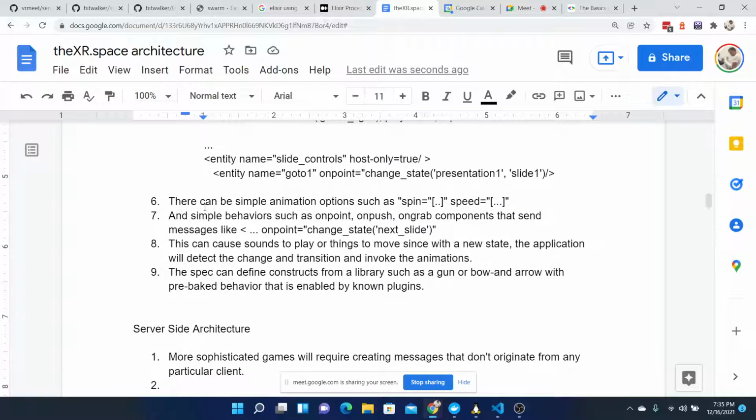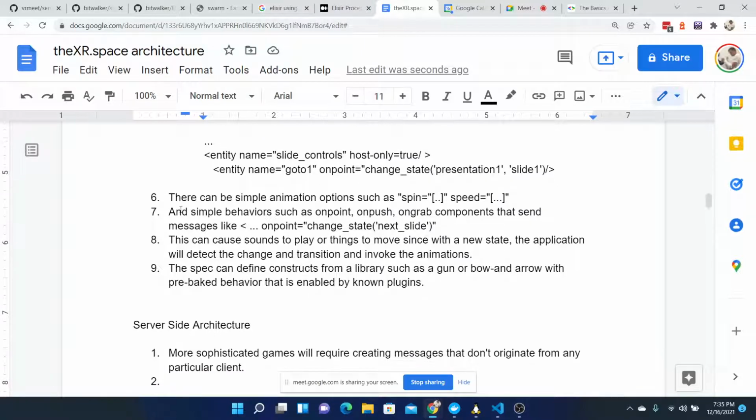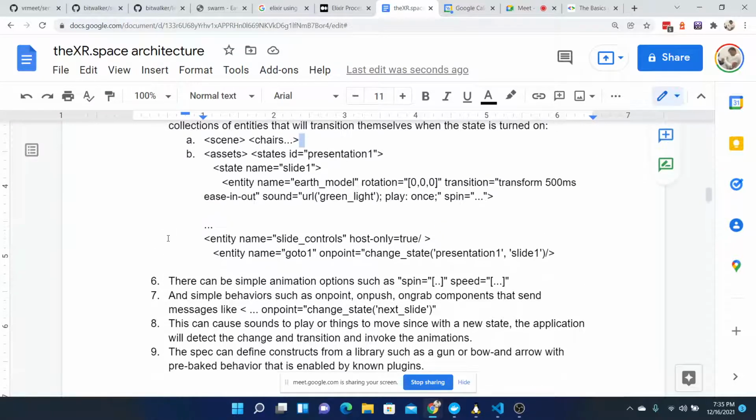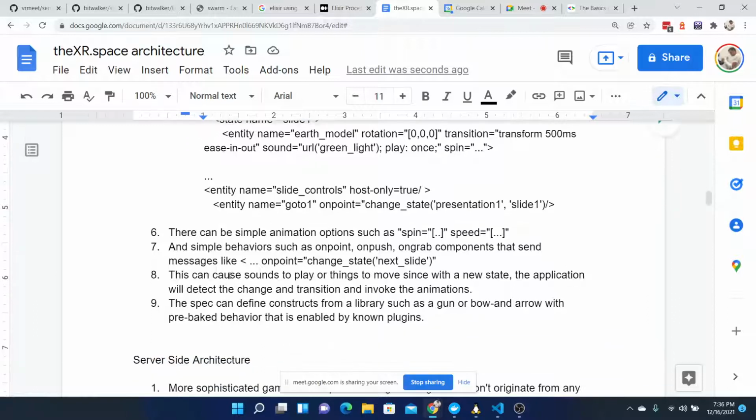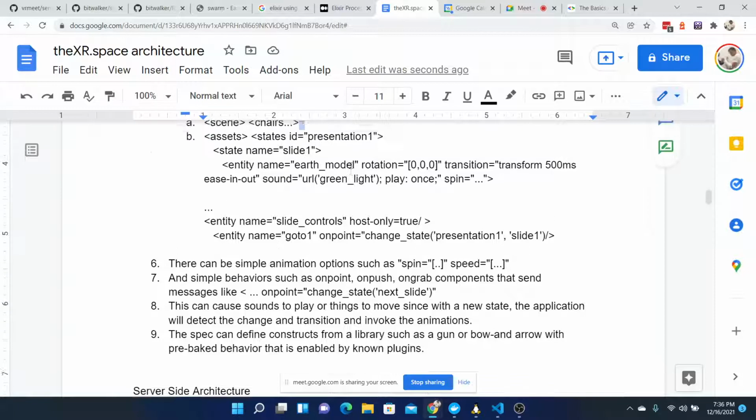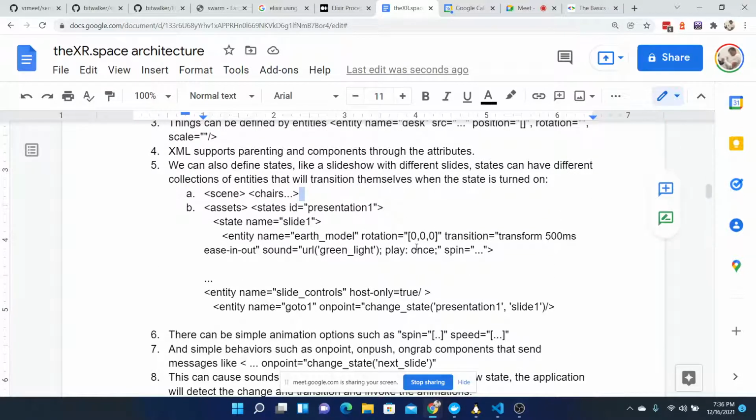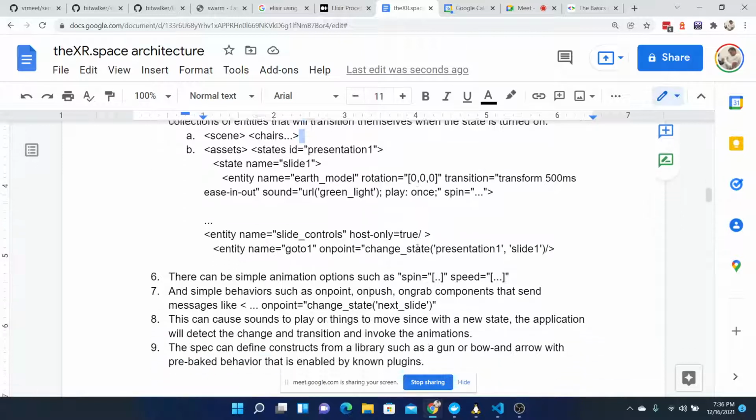So that's the thing with the specification, right? You can mention sounds that are inside the state, and when you transition, just like a CSS animation, it will invoke that when a class is applied. Here, we invoke stuff when the state is applied. So if you had a sound, it will play once, but you could also have something like play continuously. So maybe when you enter this slide, it's playing music on a loop. As long as you stay in that state, it'll just keep playing. So we can do that kind of stuff.